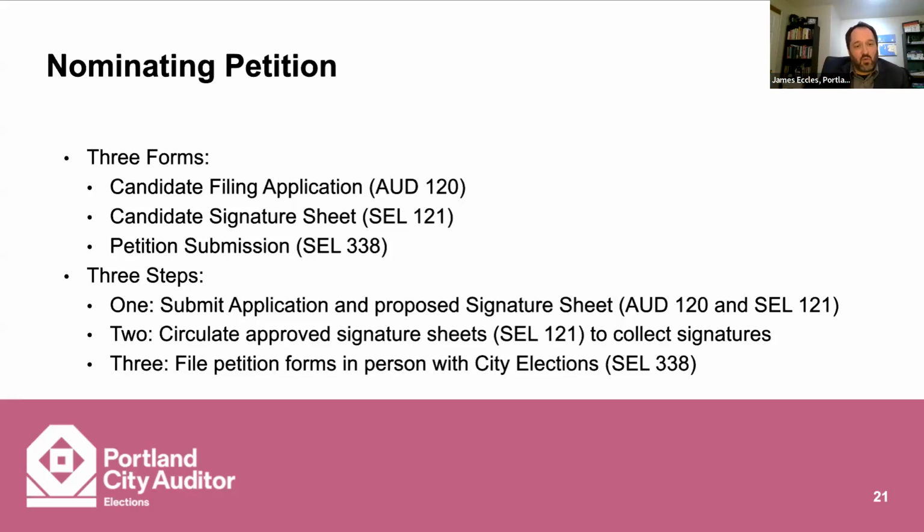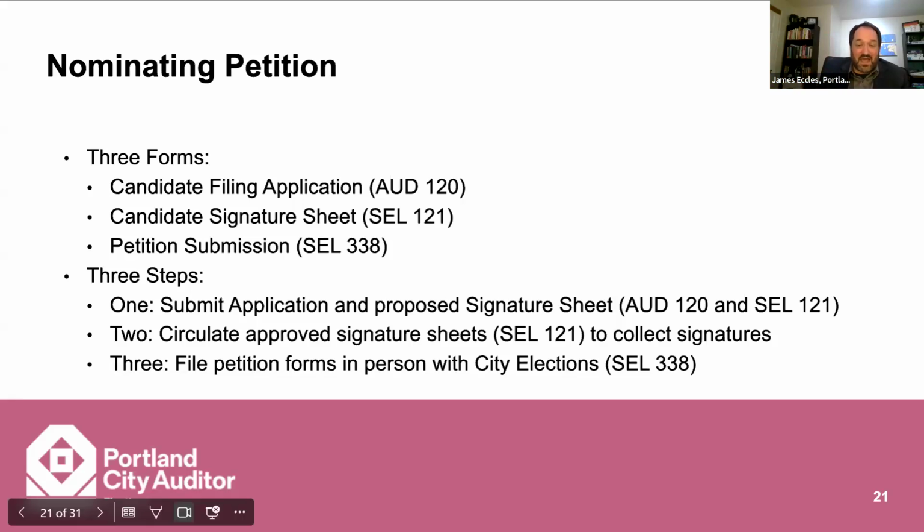The next 2 things are only going to be required in a nominating petition, and the first one is a candidate signature sheet. This is a form you're going to submit to us. I'll talk about it in more detail in just a second, but it basically is what your proposed signature sheet is going to look like for what you're going to take out to have voters look at, read, and then sign their name saying, yep, this person should be on the ballot. The last thing is the petition submission form. I'll talk more about that in a second, but I want to highlight that this is just a form that you're going to submit anytime you actually get to the signatures that are going to happen in the third step.